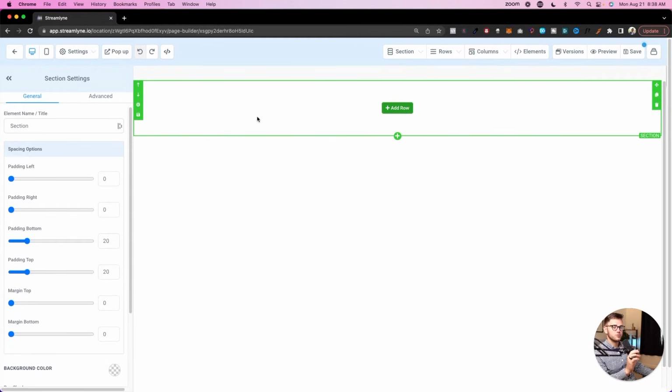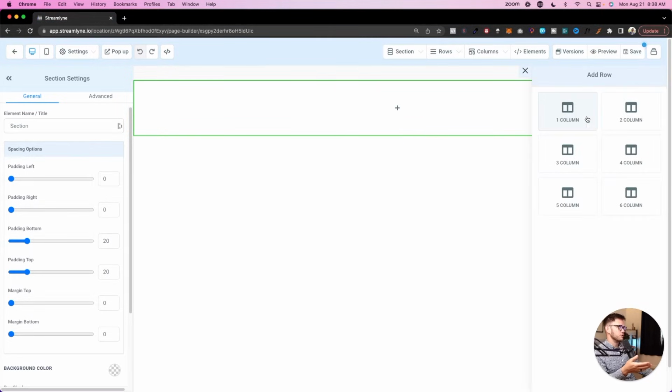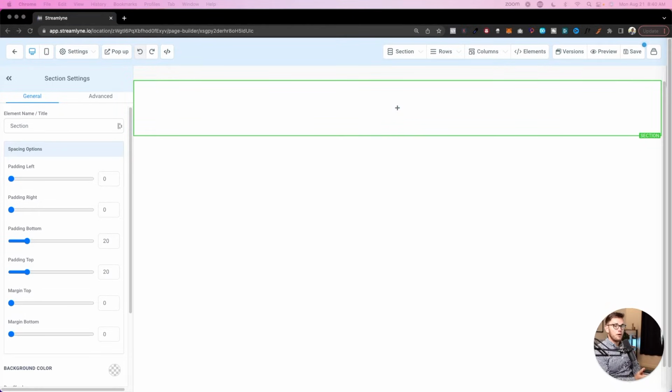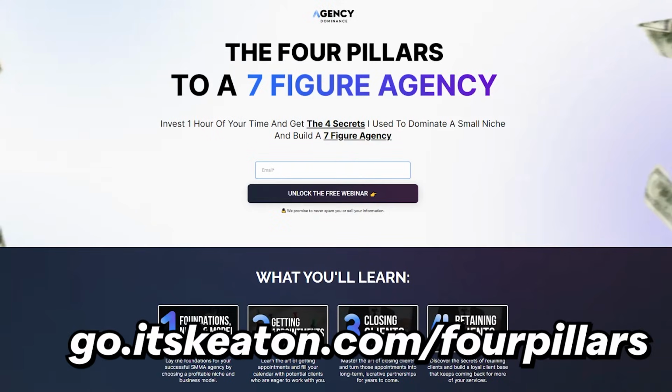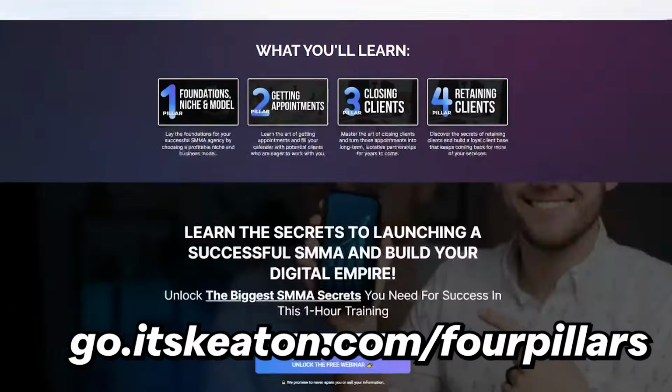So the green, also called sections, is the top of that hierarchy, and the next section is called rows, and those are blue. So what it's going to ask me here is how many columns do I want to add within this green section? And the answer to that is it totally depends what I'm building. And what I want to build for you guys today is an exact replica of that winning opt-in page that we just saw in that split test.